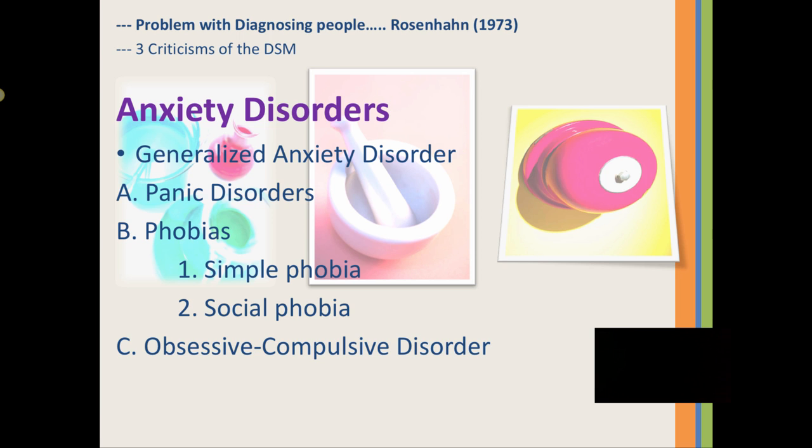Two types of phobias we'll just mention. One's the simple phobia, which is a fear of something particular, like fear of a doorknob, fear of a snake, fear of the number 13. Another type is called social phobia, where you're afraid of a situation, like basically being evaluated by others. A person may not want to go out into public. They may be afraid of crowds. They may be afraid of going on stage, public speaking.